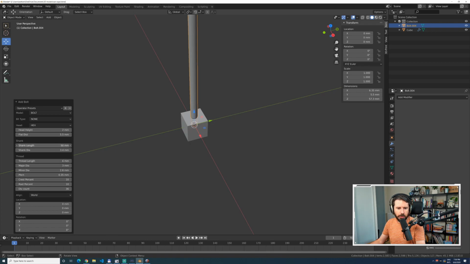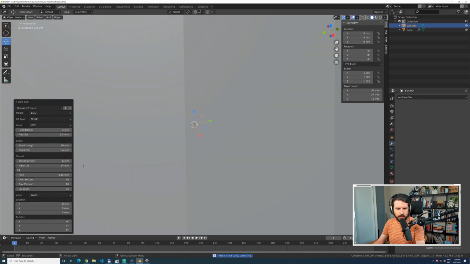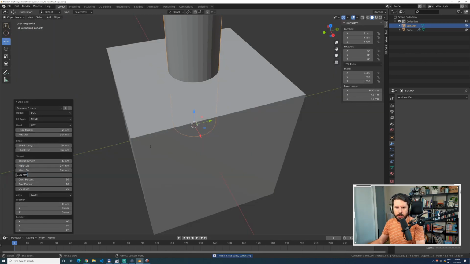The length, yeah, I want plenty of length, but that'll do. If I need more, I'll add more. And I don't really want an actual head, let's see if I can show you. Yeah, I don't actually need that piece. So if I do this, oops, 3.4, 3.4, it should actually disappear, right?